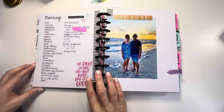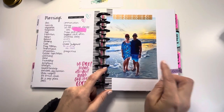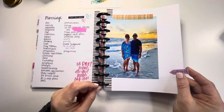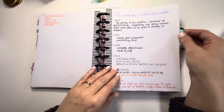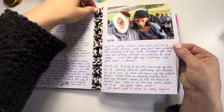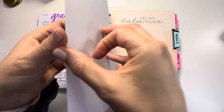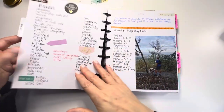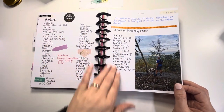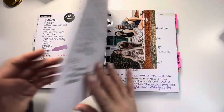Then I pray for my marriage. There are a lot of different things you can pray for when it comes to marriage. I love having a picture of the person I'm praying for because it gives me the option to really look at that person while I'm writing and praying. I have lots of pictures of my husband and me on each page. I have looked up so many different things to pray for your husband - verses on supporting your husband - and I got a lot of these off Pinterest, which has tons of great resources.